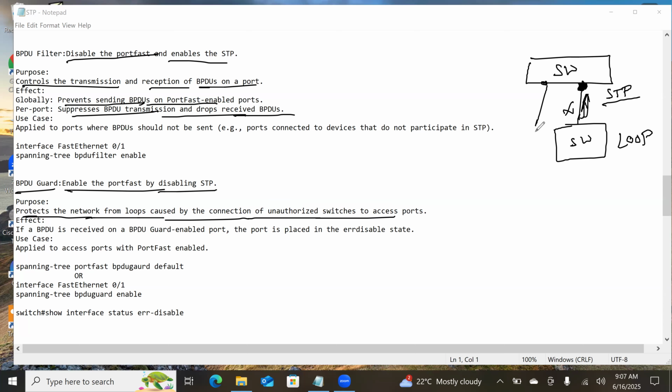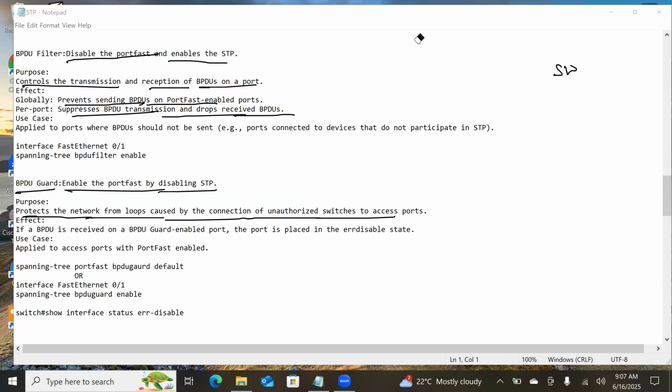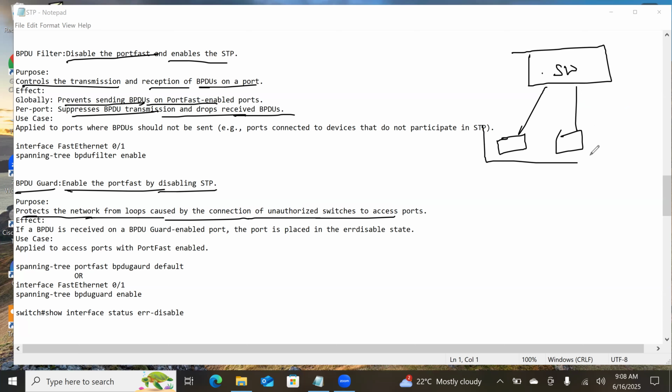Let's suppose initially we are connected. This is my switch here, and on a port fast enabled port, we have connected the two PCs here. One attacker will come and connect his switch here.